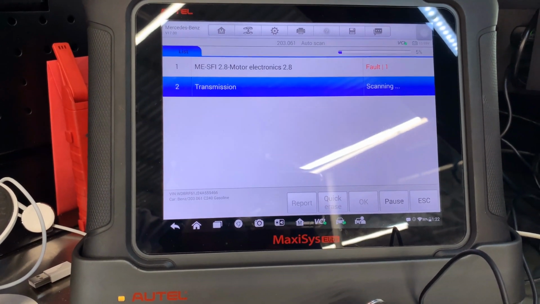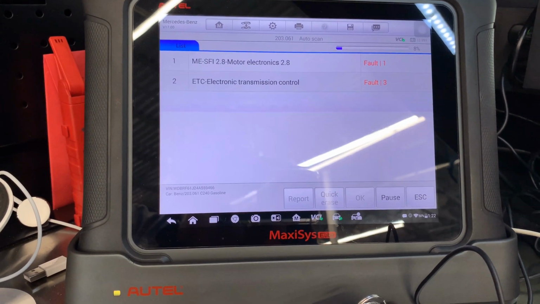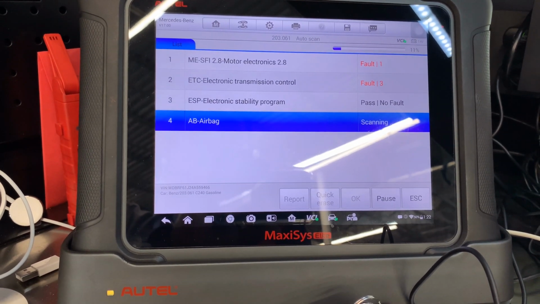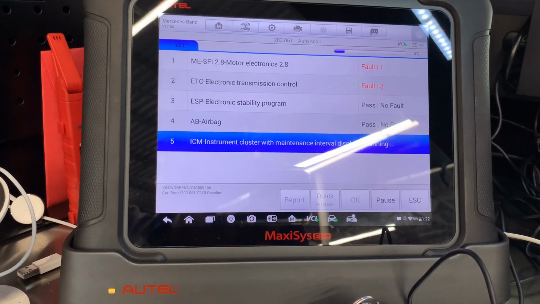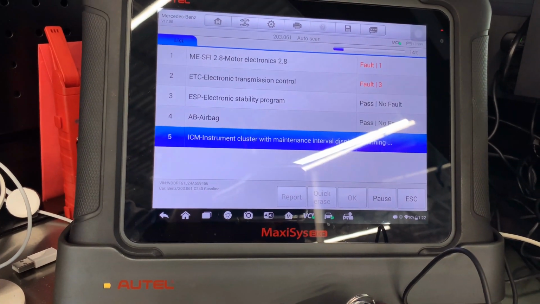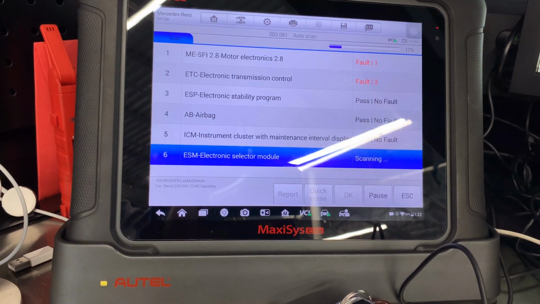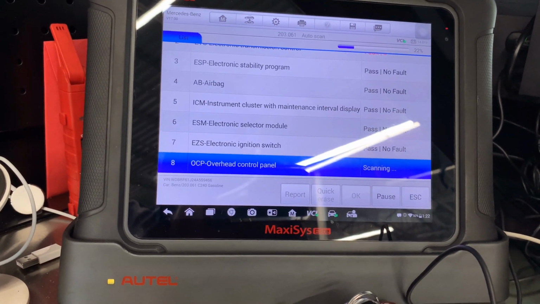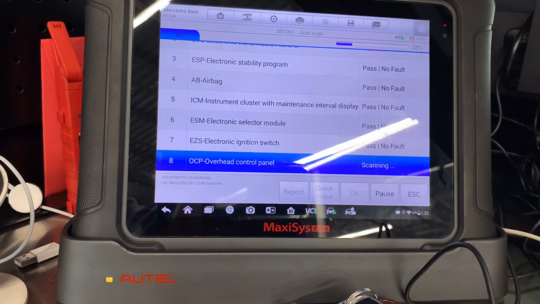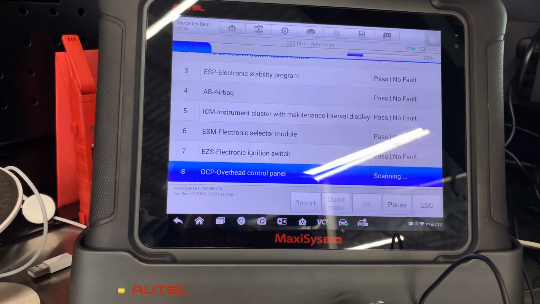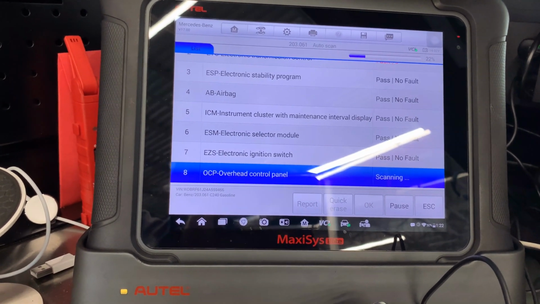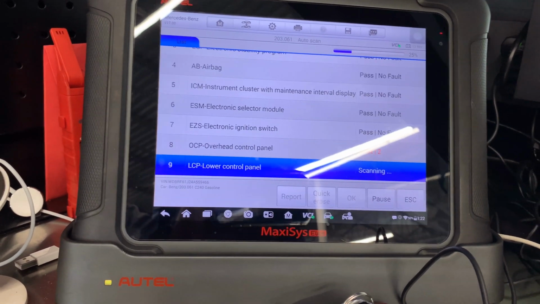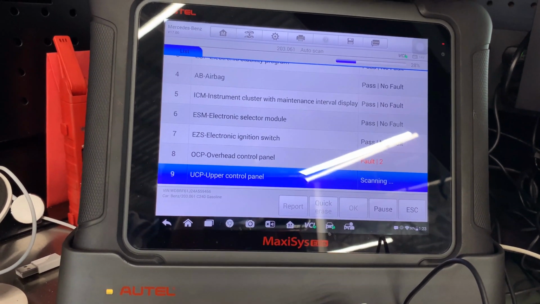The car is running. We got three codes on the transmission now. Okay, now we're communicating. So we got a stability program, airbags. That was the issue, guys. It was user error. Electronic selector module is fine, which was one of my hopes, because sometimes it's easier to fix that than the conductor plate and harness, especially in a 2004. We don't know how that connector is and everything, but we'll see shortly.